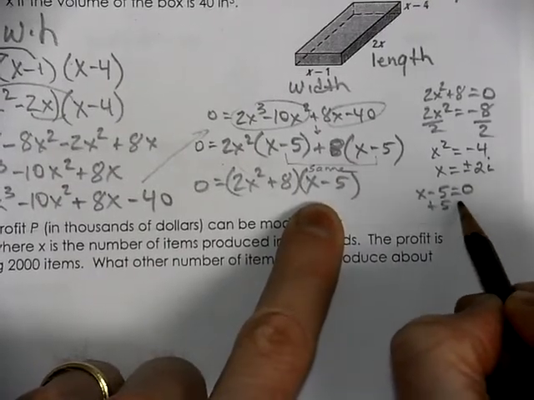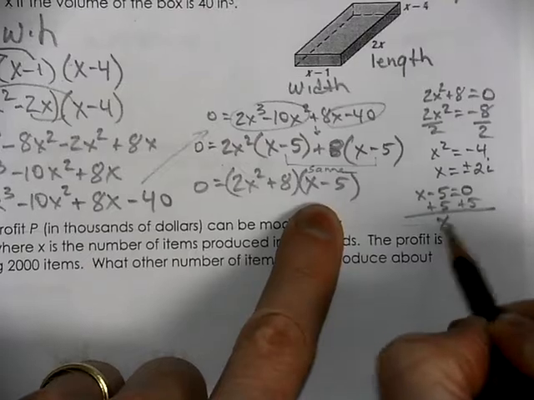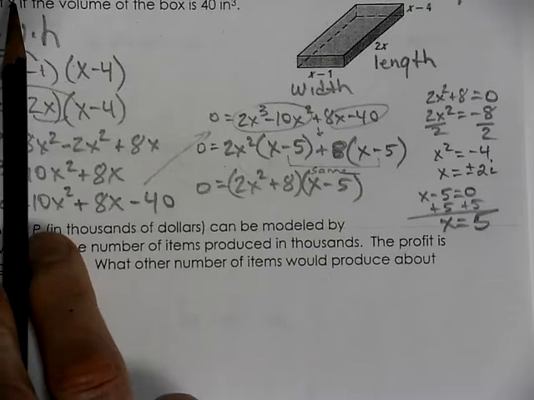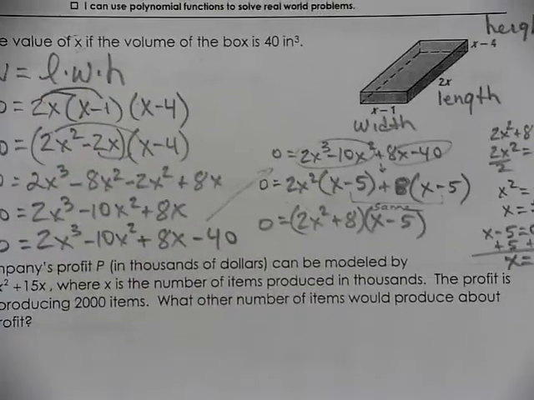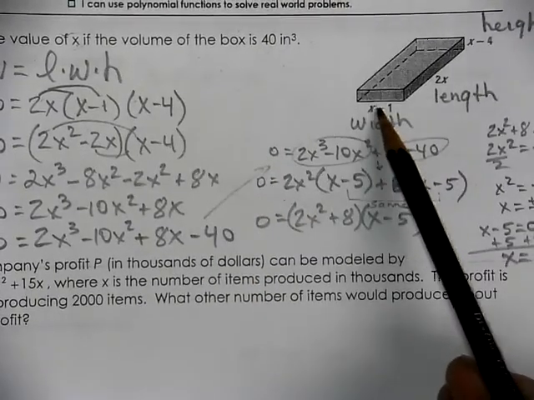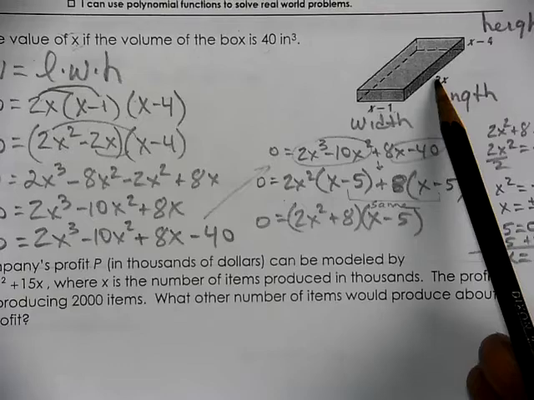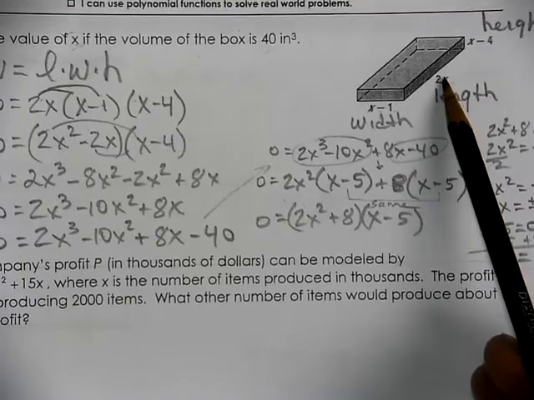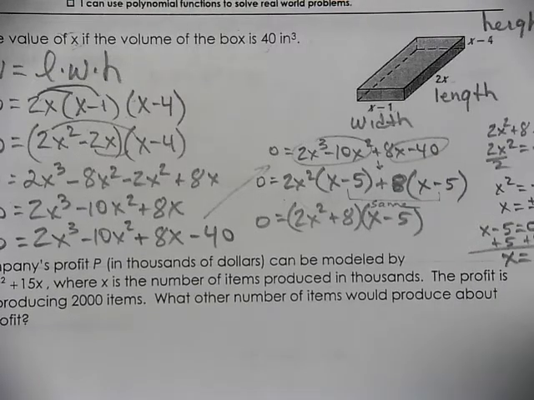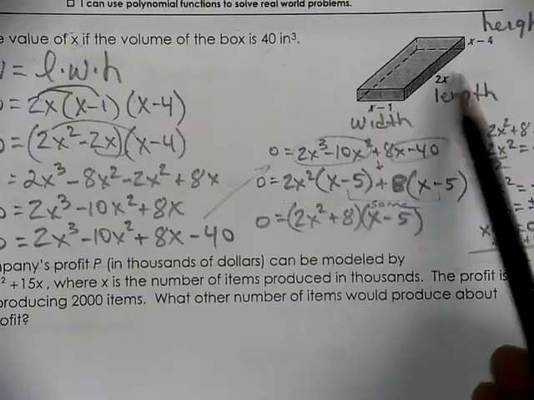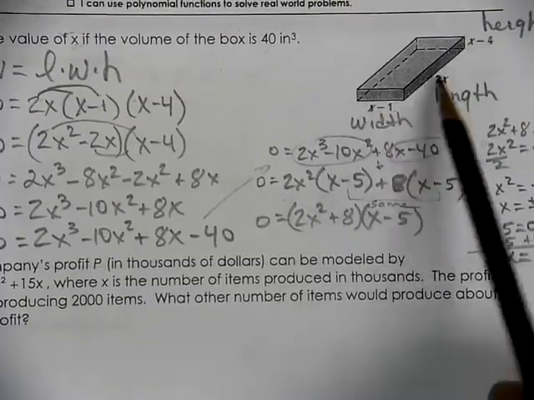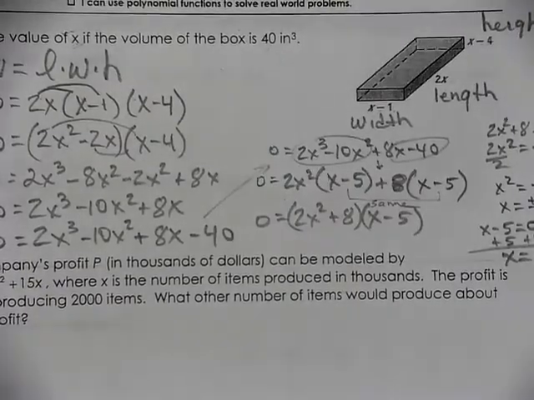And as we add the 5 to the other side, we get x equals 5. And that's the variable value of x that we're going to use to plug in to figure out 40. 5 minus 1 is 4. 5 times 2 is 10. So 4 times 10 is 20. Did I say that wrong? 4 times 10 is 40. And 5 minus 4 is 1. So 40 times 1 is 40. Made my way through that.